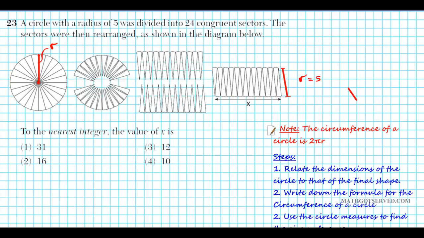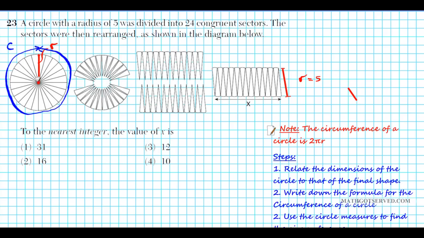Okay. The next relationship between the dimensions has to do with the circumference. Now, watch what happens. For this circle, the circumference is the distance all around, from here all the way around. Sorry, it's so crooked. Distance from there to there, that's the circumference, that's C. Okay, now what happened here? We have a total of 24 congruent sectors, they all equal area. Then we have 1, 2, 3, 4, 5, 6, 7, 8, 9, 10, 11, 12. We have 12 on top, 12 on the bottom.